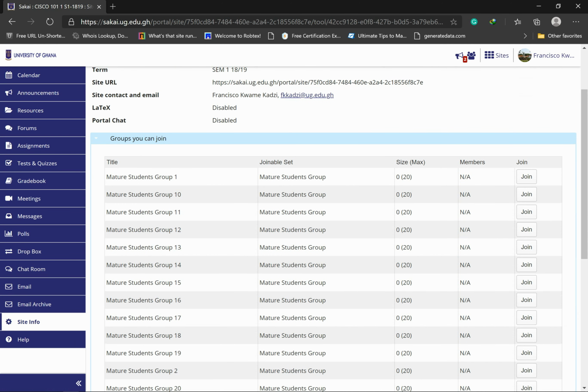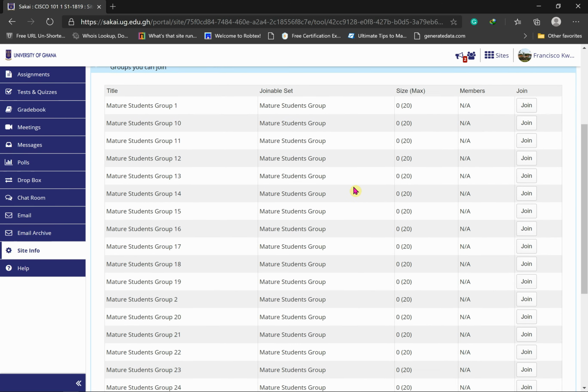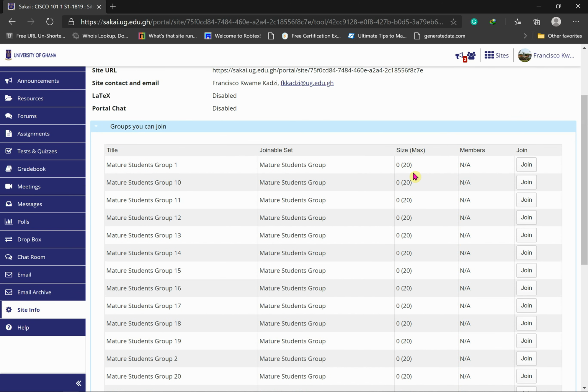In some cases, the lecturer may allow you to see the members of a group before you join. Other times you may not see the members of the group. So to join a group, I'll just look at the size and the quota. This is the quota, 20. You have 0 members, so that means I can join any of those groups.